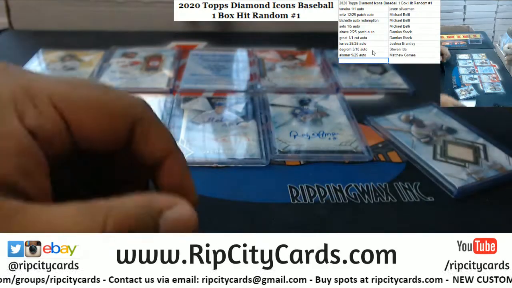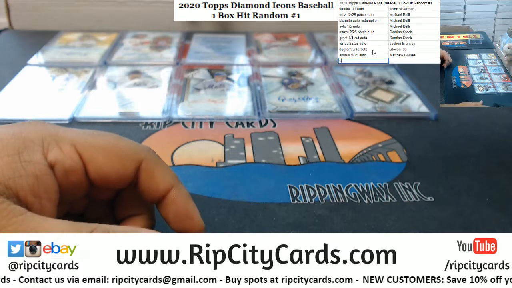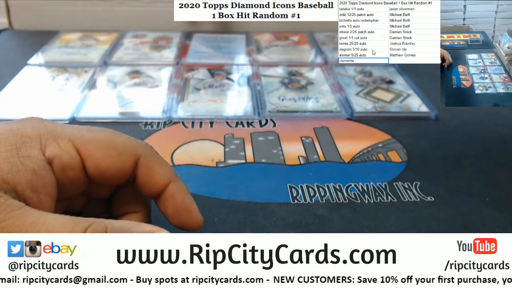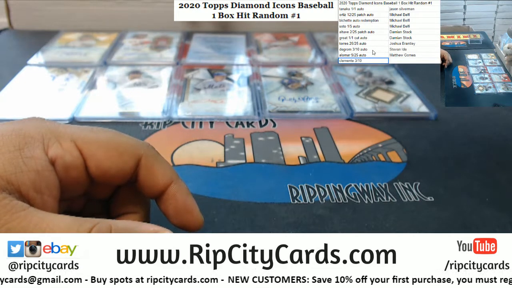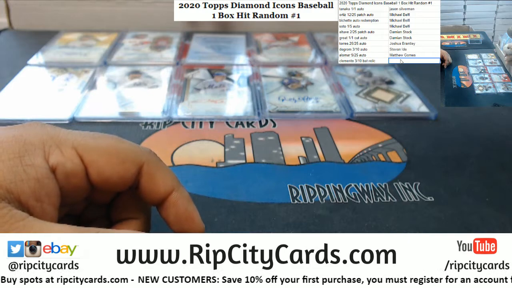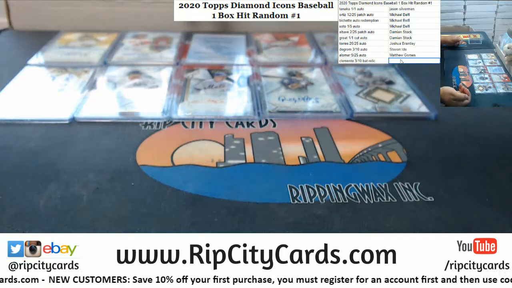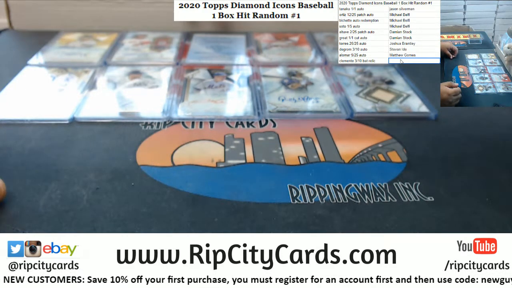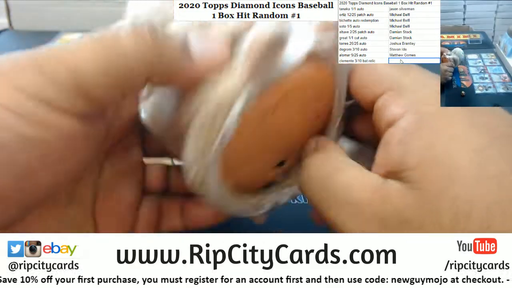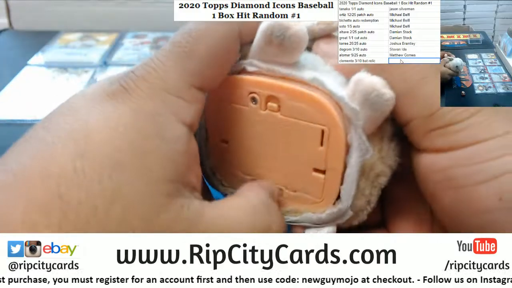So, now to do our randoms. Let me write down the Clemente, 3 of 10, bat relic. All right, well, we got to random the autographs first. So let's roll the die. We're going to go 4 times in the random. And as always, good luck, everybody.